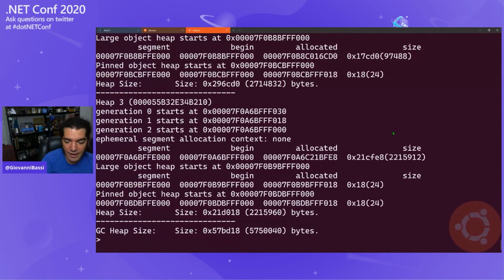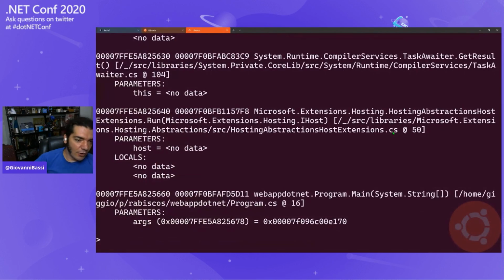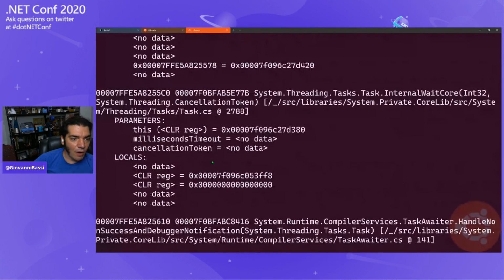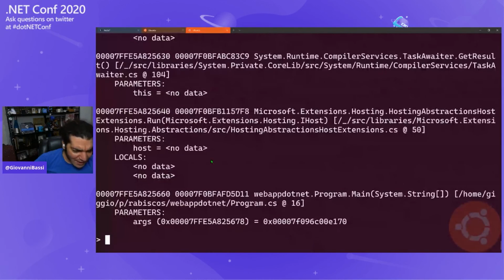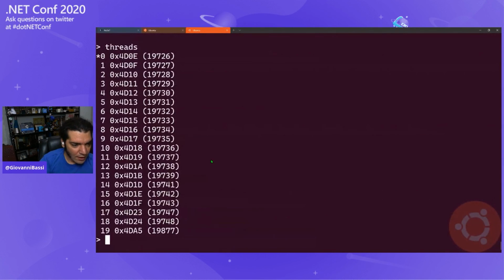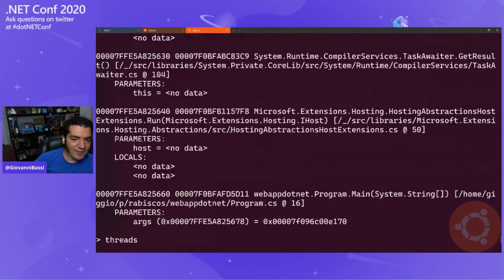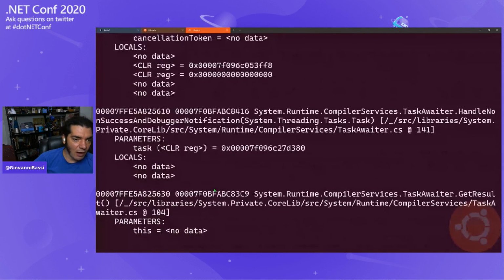And we can also see the stack, what's on the stack. I'm gonna add a -a here, so you can see details from the stack. So you can see exactly what's running right now, how many threads we have. I think we can run threads here and see the threads as well. See, these are all the managed threads. We're on thread 0 right now. This is where the asterisk is. And this is showing us, it actually links to the source code because it found the symbols. So it's linking to the source code and to exactly what's running right now.